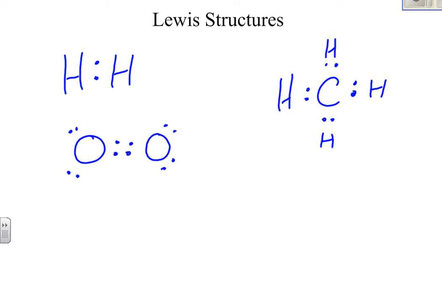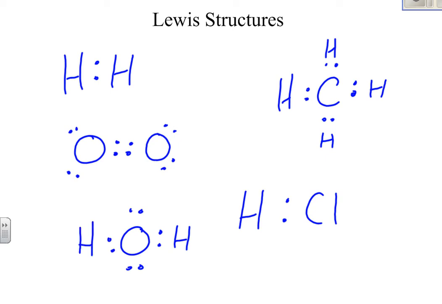One that's going to be useful to us in the next section is hydrogen chloride. That would be an interesting one also. Something, let's see, water. We get a dot structure, it looks something like this. We'll practice doing more of these, but you get the idea that the dots are showing electrons that are being shared between the nuclei.